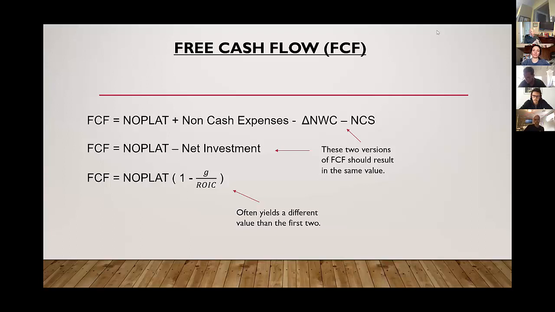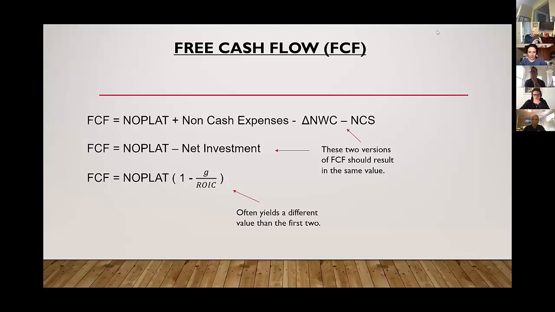But in this case, I would go in and discuss a little further what the equation's inputs represent. So NOPLAT is EBIT, or our operating income, times 1 minus whatever our tax rate on EBIT. Non-cash expenses would be depreciation and amortization. But then what is maybe even more interesting is this issue of change in net working capital. And I like how you described some of that, Brandon. And then change in net capital spending, which you didn't actually go into any description on, but we have to think about that. See, it's those parts of free cash flow that most people don't get.